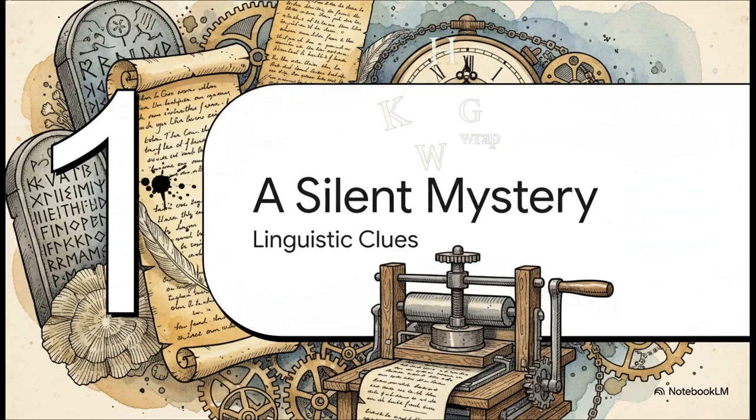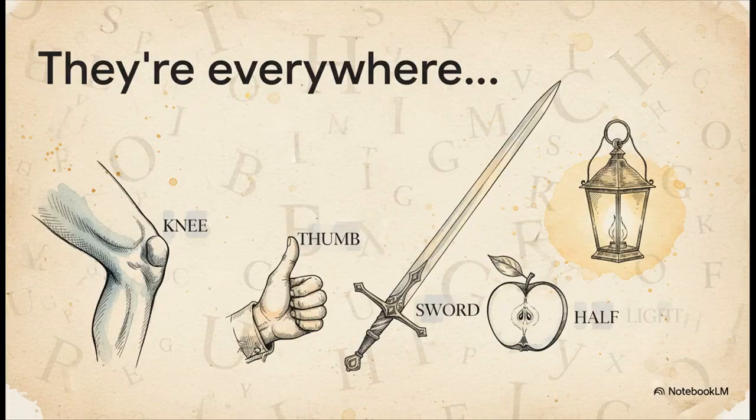So, let's frame this whole thing not as a spelling problem, but as a mystery. These letters, they aren't mistakes. Nope. They are clues in a huge linguistic puzzle that goes back hundreds and hundreds of years. And once you start looking for these clues, you realize they are absolutely everywhere, hiding in plain sight.